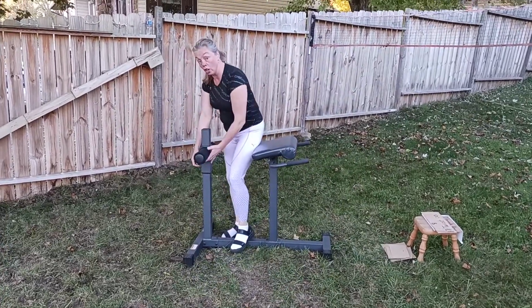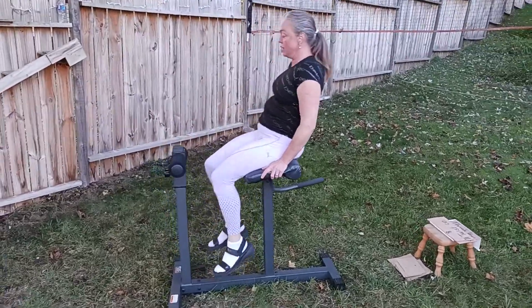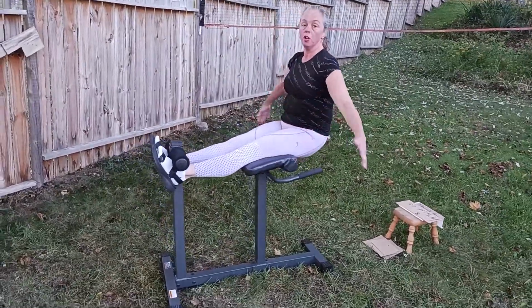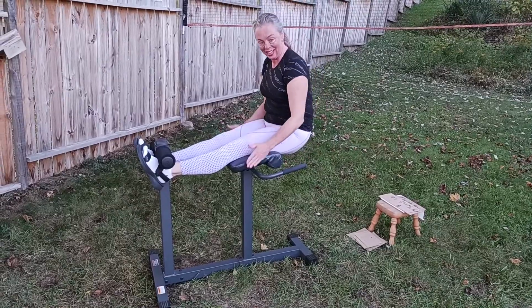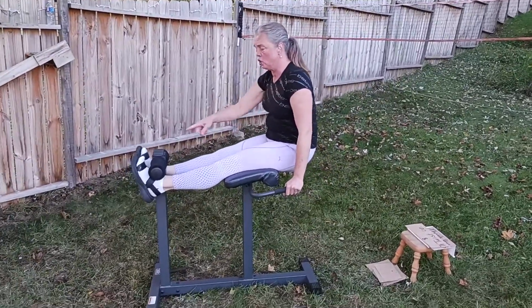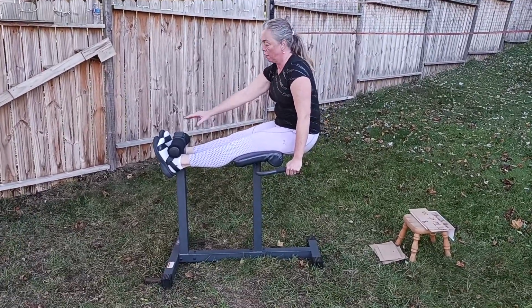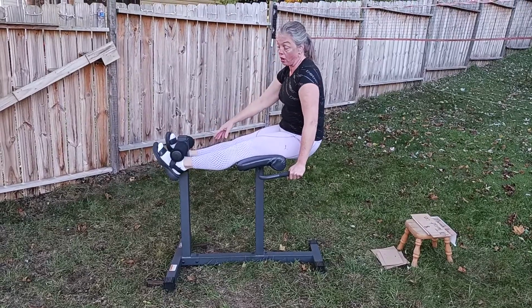Okay, adjust your ankle bar back up. Hook your legs underneath. Remember, your butt is over nothing. Your butt is not sitting here, it's just over air. And if you need to adjust your ankle bar lower because you're taller, you can do that. But unfortunately, it doesn't go any higher than what I have on. I'm 5'8".